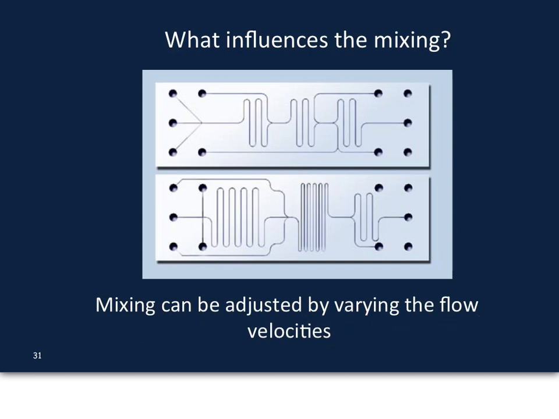So here's an example of two microfluidic chips, and you can see right away that this chip has a lot more length to it, right? There's a lot more length to this channel. So if you get the same flow rate through the ends of these two chips, then you're going to have much higher velocity through this chip than through this one. You can imagine that you might get much more mixing through it.